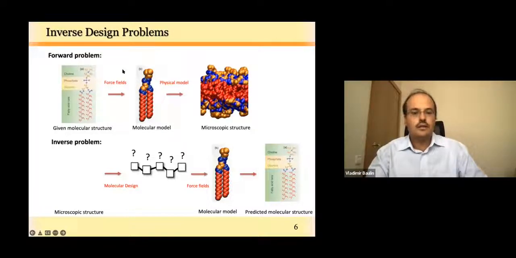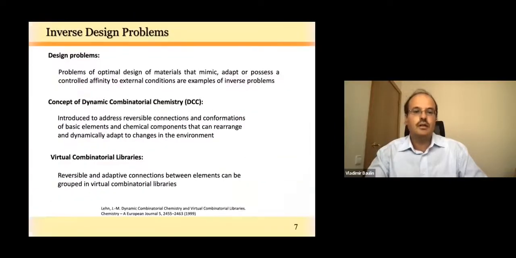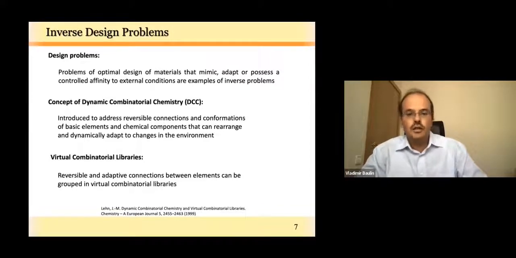Yeah, there's the structure, and the objective of this approach can also be formulated in a slightly different way. The design problems are optimal design problems that can adapt to find the materials that mimic, adapt, or possess controlled affinity to external conditions. And so we create the external conditions, and the optimal design of the material should adapt to them. So this is a concept of adaptability.